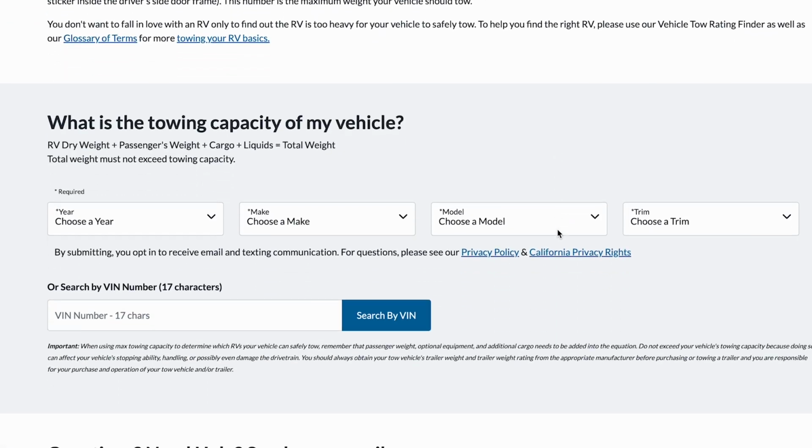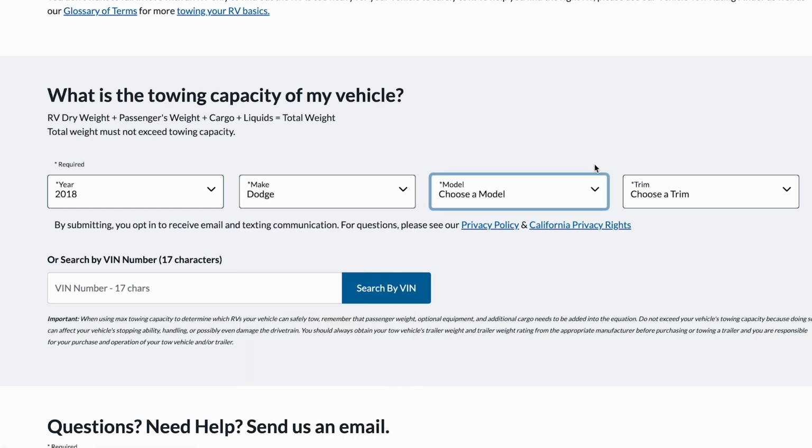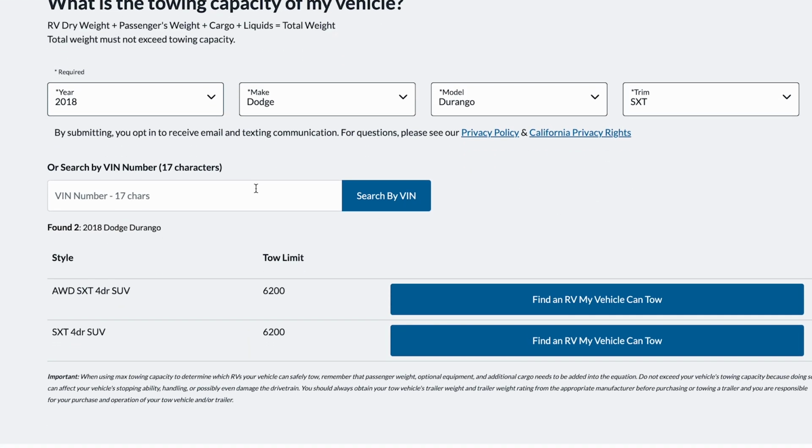You want to make sure you bring either the make, model, and year or the VIN of your tow vehicle. Now, this is mainly so the dealer can make sure your tow vehicle can safely tow the RV you're interested in. If you want to get this information out of the way preemptively, you can simply go to rv.campingworld.com/towguide and insert your VIN to have this information heading into the show.